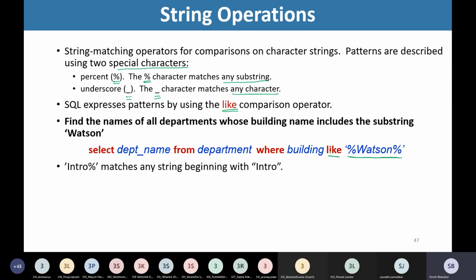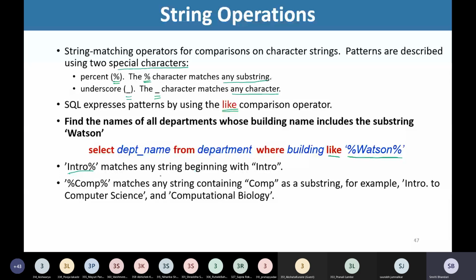Okay, now see a few more examples. If I write the string like intro percent, what does this mean? If I have such a string enclosed in quotations, it indicates that I want to match a string that begins with intro and the rest of the characters are anything, right? So my string should begin with the word intro and then anything.